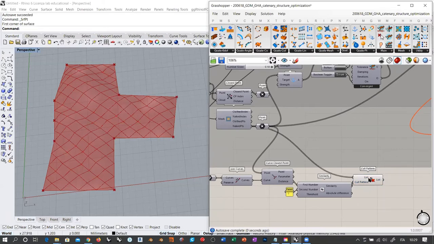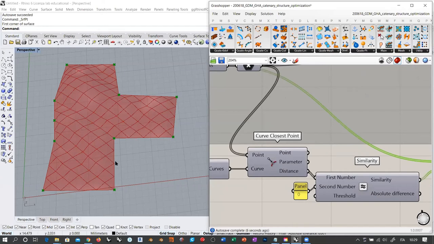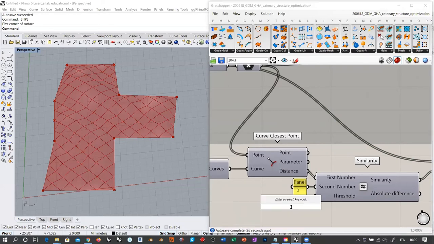And therefore, we should get more or less the point that lies at zero distance. Now, if you see this, only some corners are detected, then you can increase the threshold. Remember that this is a computer, so it is calculating the distance down to several decimal numbers. So you can increase the tolerance, for example, the threshold. Actually, it should be 0.1, but you can also increase this. It's a percentage value, so it's between 0 and 100.